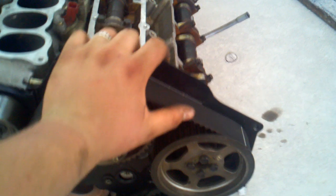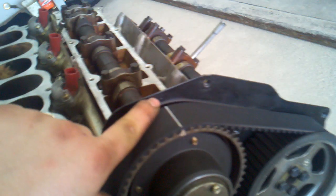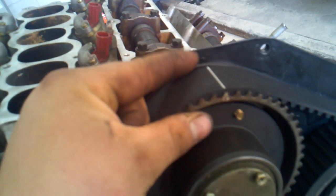Best way to do it, these cams on the driver's side of the engine will stay with all the valves closed, perfectly lined up, with the dimple on the backing plate here. It's hard to see, but there's a dimple there, and the timing mark on the cam gear. I painted mine last time I did the timing belt. Gears may not be painted, but there is a dimple imprinted into the cam gear, and this is embossed outwards on the backing plate.